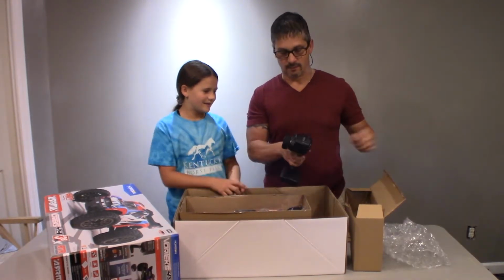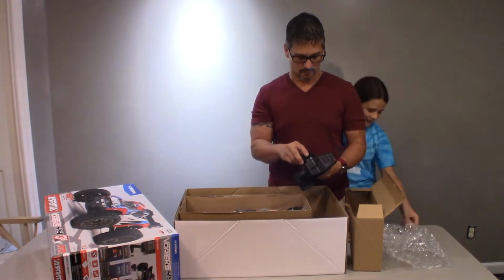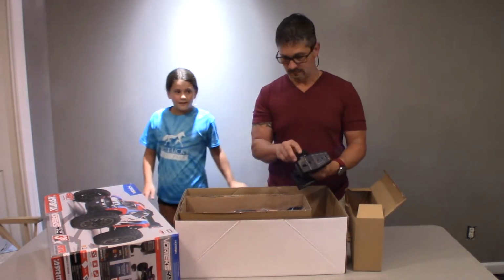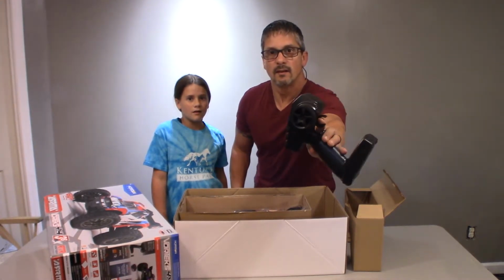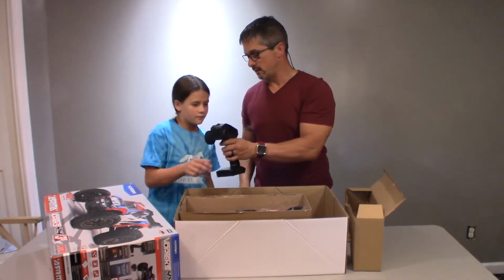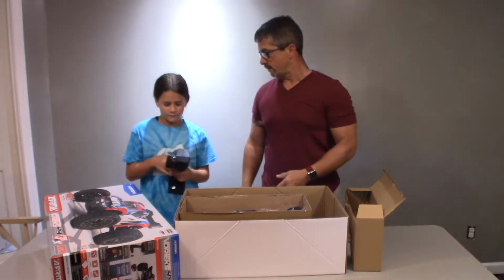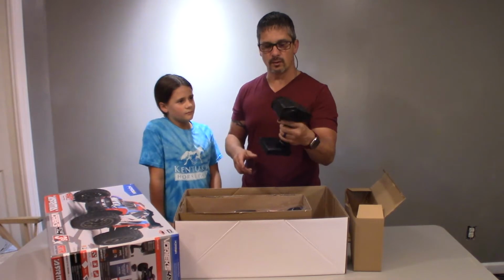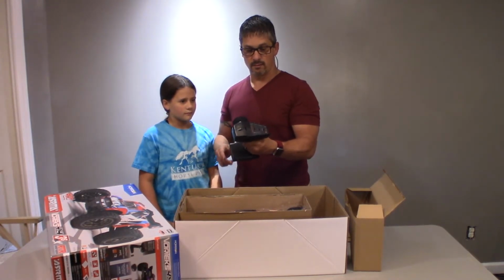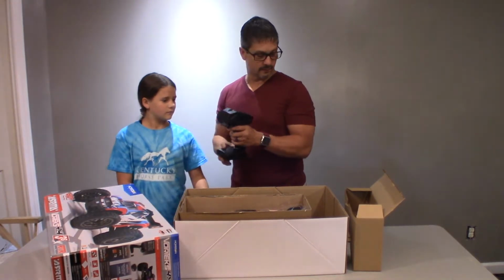Let's feel this one. Very nice. What do you think about that? Does it feel good to you? Yeah. It's a nice meaty feel. Doesn't feel narrow. Fits your hand real good. I'm liking that. I can't wait to try that out.